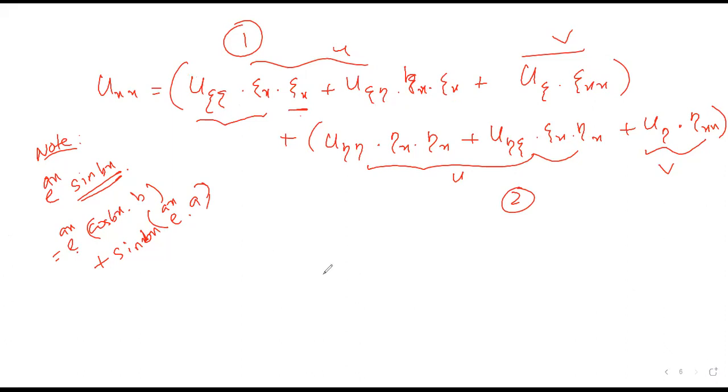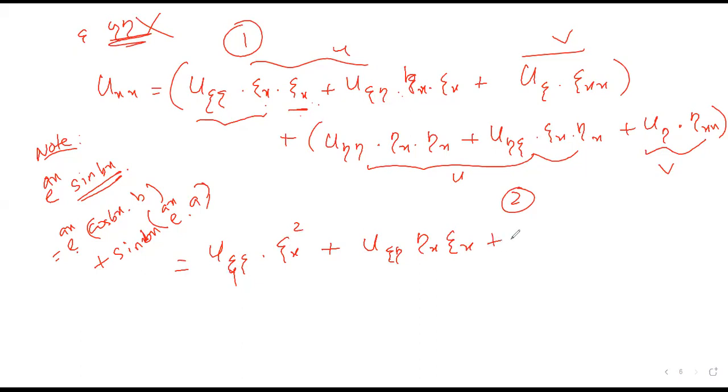Okay. So let's simplify this one. For example, see here ξ_x. So I can write ξ_x squared now. Okay. Plus the next one, u_ξη. So that's what I told you to write carefully. ξ, η, you have to show the differences. Okay. Sometimes some people write ξ also like this, η also like this. So we can't find the differences. So people put it wrong. Okay. So you have to write the things carefully. So if you practice, it will come. Okay.